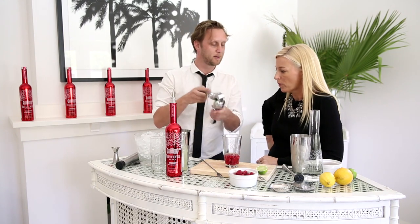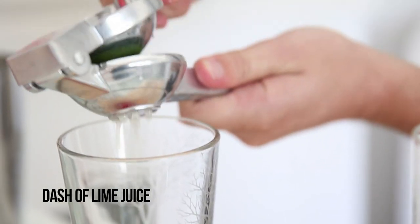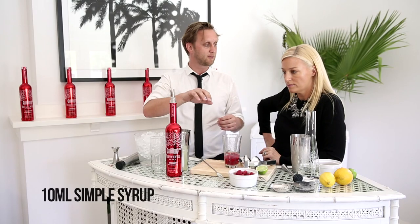This gets a little bit tricky. This is called a Mexican Elbow and what it does is it takes lime juice out of a lime. We use it to make margaritas — it has this action so we call it a Mexican Elbow. You can get these at kitchen supplies. Now this is just sugar syrup — water heated to 100 degrees, take it off the heat, throw in caster sugar at a 50-50 ratio and let it cool down.